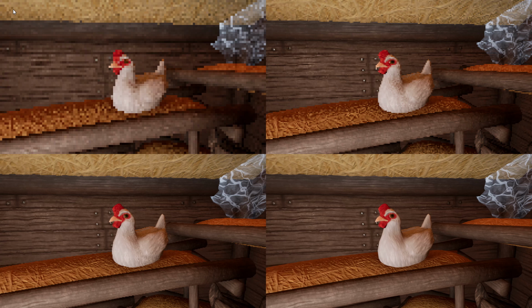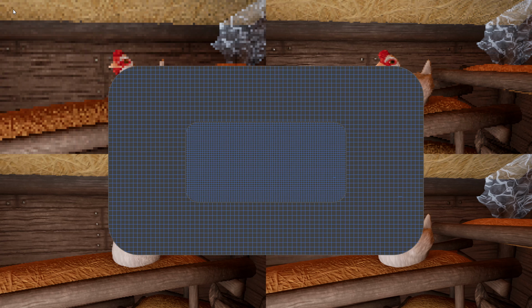Some headsets include 2 screens. One screen of a higher resolution is located in the middle of the headset. Another screen is dedicated to the peripheral view. The screen surrounds the first one and is of a lower resolution. In such a way, a headset mimics the mechanism of our eye.